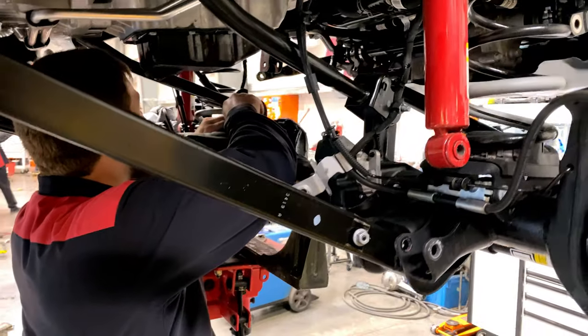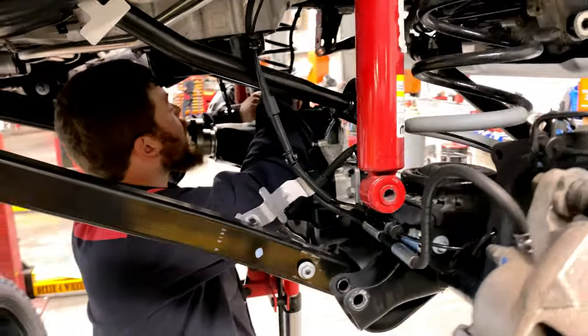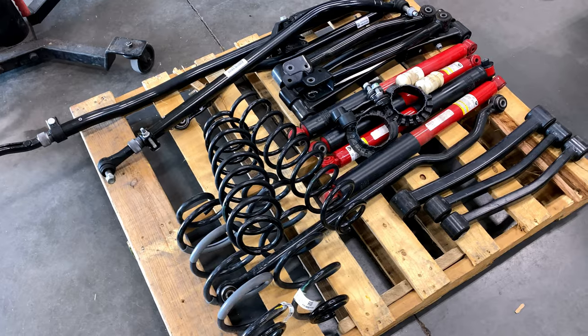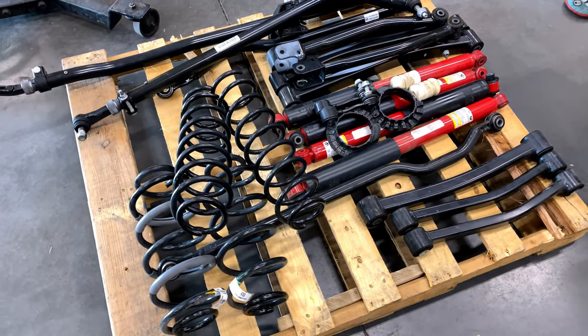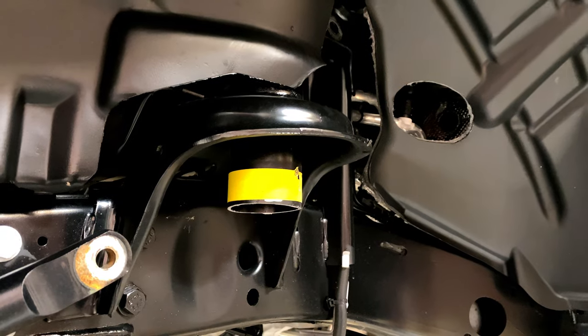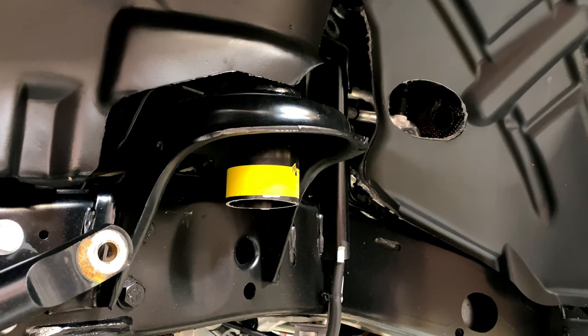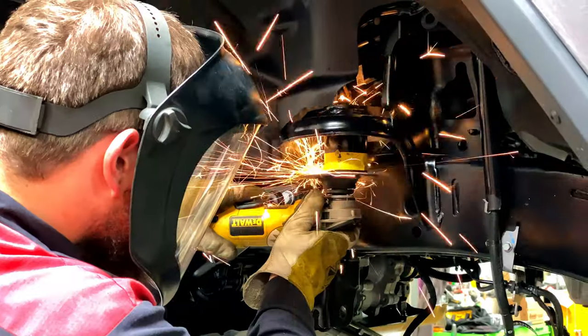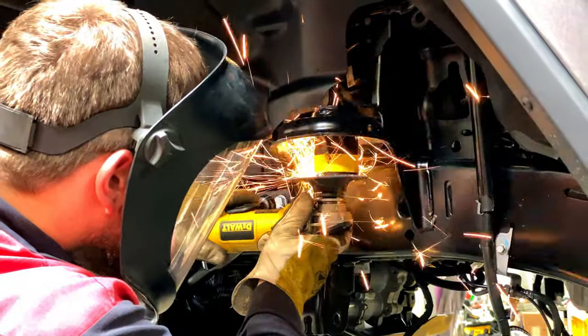All right, let's start by getting the stock suspension unbolted and out of the way. Now that we've got the stock suspension out of the way, we can turn our attention to the bump stops. This requires cutting the factory bump stop housing. They are laid out, cut, and then finished with a grinder to get them square.